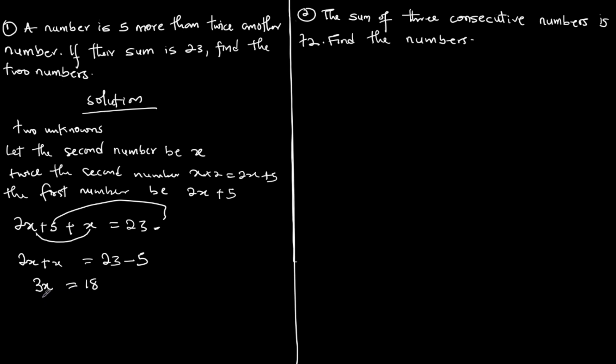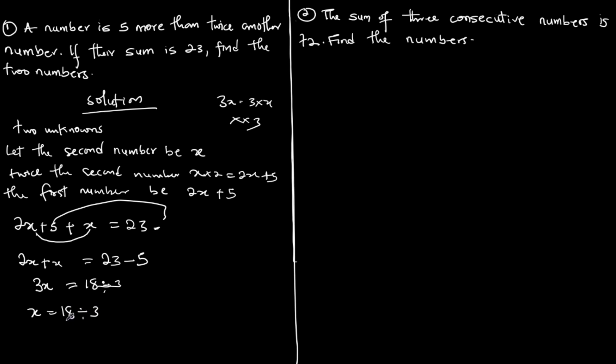But what we are looking for is x, right? So now, if we're looking for x and we have 3x, 3x is the same thing as 3 times x, right? Or x times 3. So what does that mean? It means for 3 to go away and cross to the other side, multiplication will change to division. So we have 3. Now 3 is away from this guy. We have x equal 18 divided by 3.